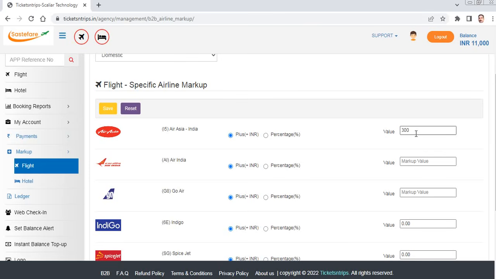And suppose you do not want to put an amount, rather you want to add a percentage, you can select here, and I can put like 10% or 15%. So whatever amount you'll be getting from our side, another 15% would be added on that, and then that would be sold to the customer. So suppose the ticket cost is 5,000 rupees, 15% on top of that, which is 600 rupees, added on that, and that's why the cost is 5,600 rupees. The customer would be finding the fare on the ticket 5,600 rupees, and we'll be giving that 600 rupees as your commission.